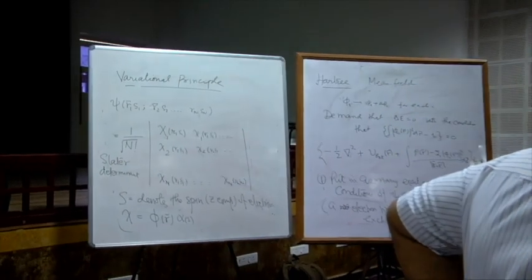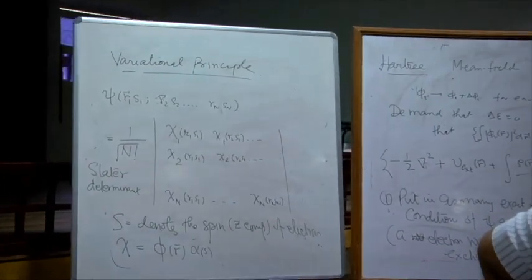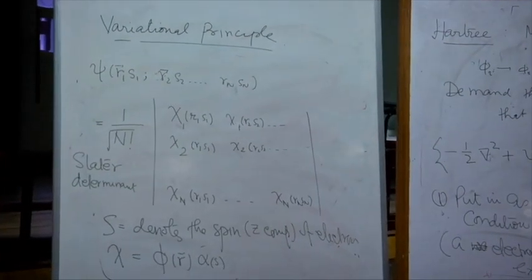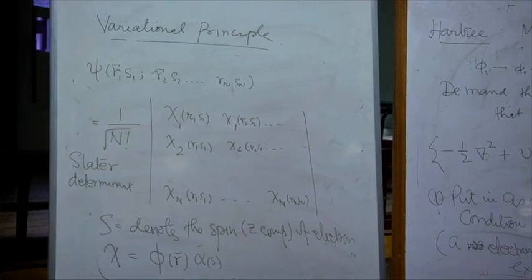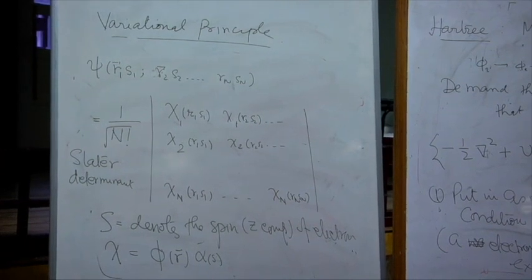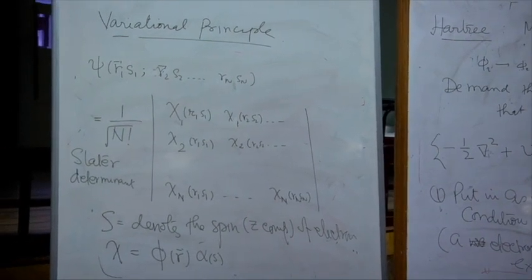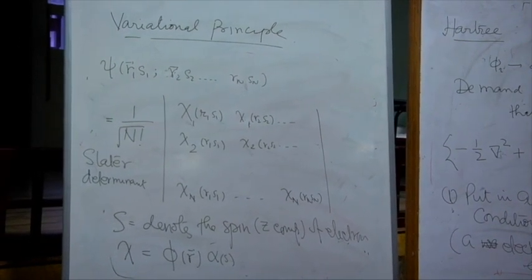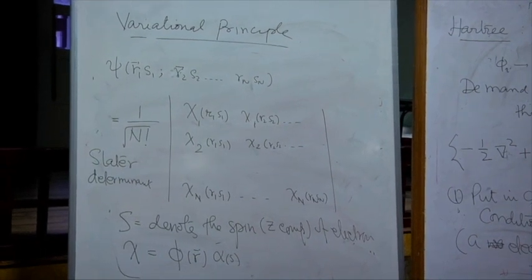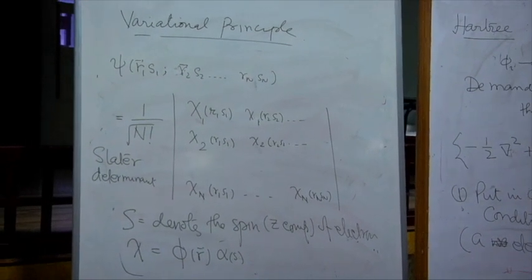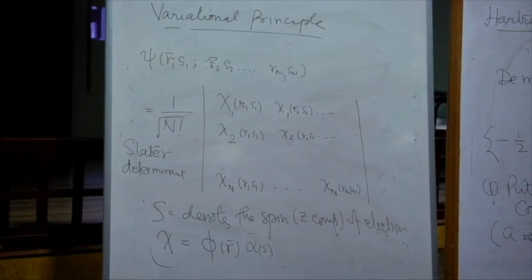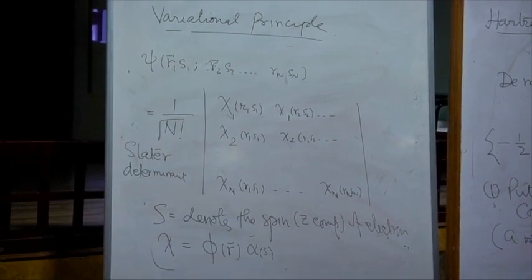No. Even that Z effective that I wrote for the two electron case, all I said was that I introduced the Z effective parameter, right? And I said Z effective somehow takes care of it. Even when we wrote the Hartree function, I was also using mean field. So no, it is not. I'm just trying to make a product wave function so that my life in solving things is easy.